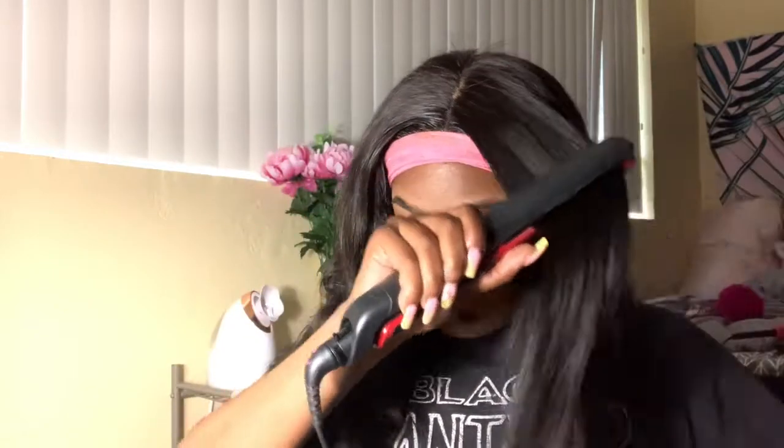So I ended up going in with my flat iron to see if I wanted to style it as a straight wig or a curly wig, and to put it to the ultimate heat test to see if it was a synthetic wig or not. I ended up opting for the curls, so I decided to do some loose curls with my flat iron.